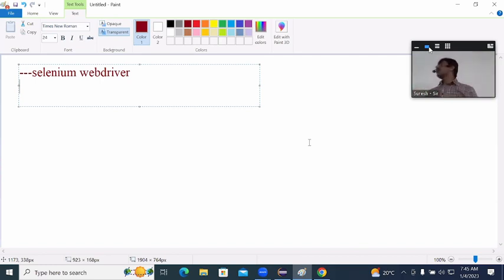How to identify those objects, we have already done previously. Along with that, we have to take care of the syntax of core Java.